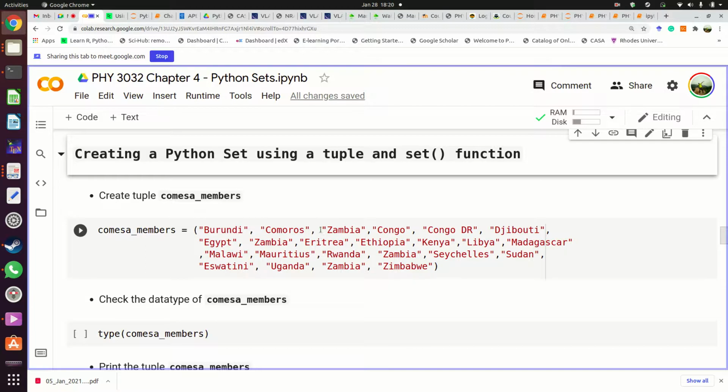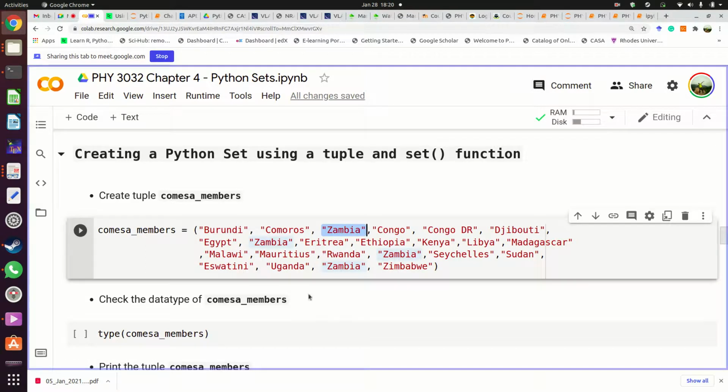So we have Zambia appearing multiple times, 4 times to be precise in this tuple. For a tuple, if an item appears multiple times, there is no problem. But with a set, the requirement is that each item should appear only once.